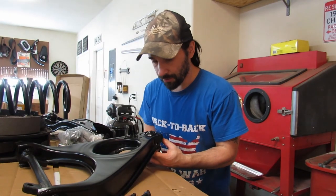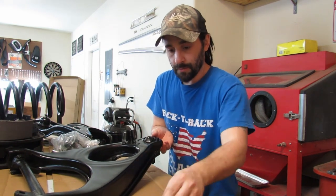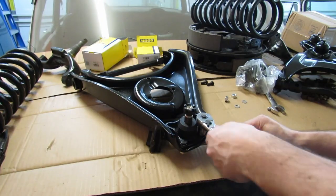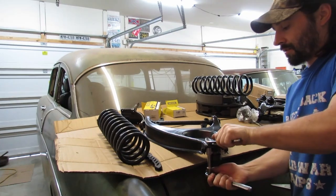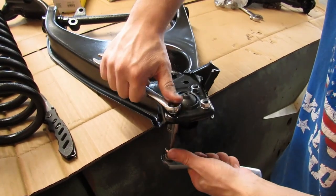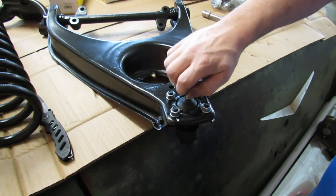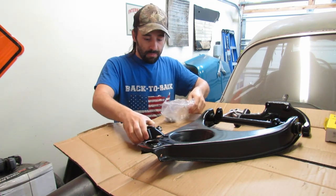This is pretty straightforward. It can only go on one way. The bolts come up from the bottom. And then washer. And then nut on top. The torque spec on this is so they don't come apart. Now the passenger side lower control arm, get this ball joint in place.